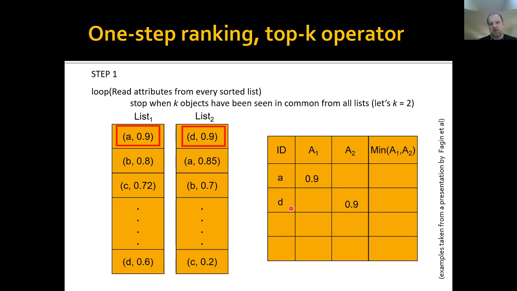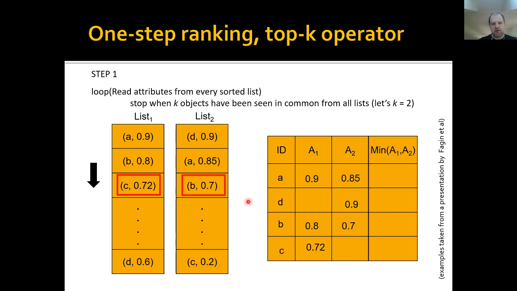until we have k. Let's see, k is 2, so we read until 2 objects are fully determined using the parallel scan. We don't have that yet. So in the second step we have all scores for A, but we introduced 0.8 for B, so we need to read more. And in the third step we already have 2 complete entities with scores. So A and B are complete. And we also have D with just A2 and C with just A1.